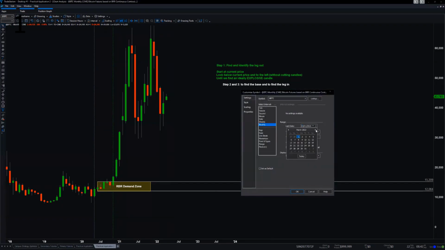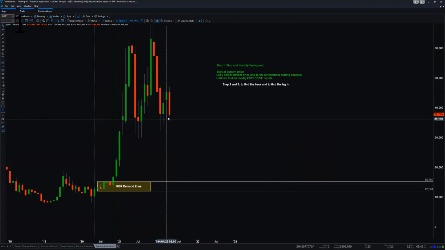So as we now go forward, let's go forward a few months, 2 months, we can see nothing has happened yet. Now, the question that you may be asking yourself as you're seeing new candles is, should I be buying or should I not be buying? Well, at the moment, why should you be buying if there's no demand zone? And so, again, we only buy below current price, and we only buy at an area where there are likely to be willing institutional buyers.